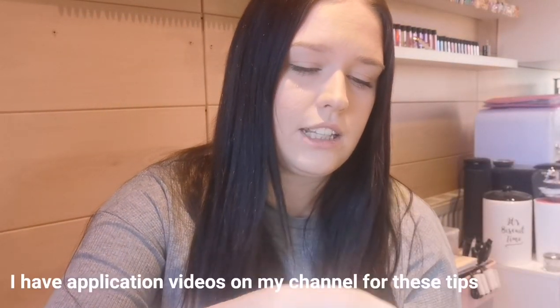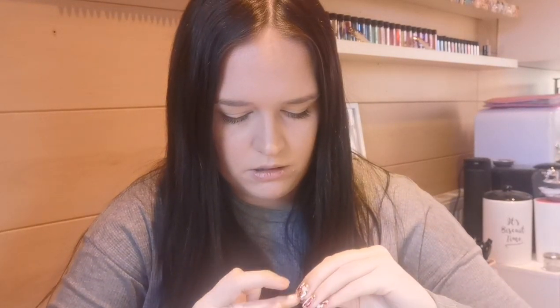This is what they look like. So these are the almond ones. They are an absolutely beautiful shape. I'm not sure whether you can see that or not, but they are absolutely stunning. I could put one on my nail, couldn't I? Because I don't have anything on at the moment on this hand. This one doesn't fit any of my nails, so I'm going to use it anyway. So that's the length of that one. It's a beautiful almond shape. Obviously, you can shorten them as well if they're a little bit too long for you.